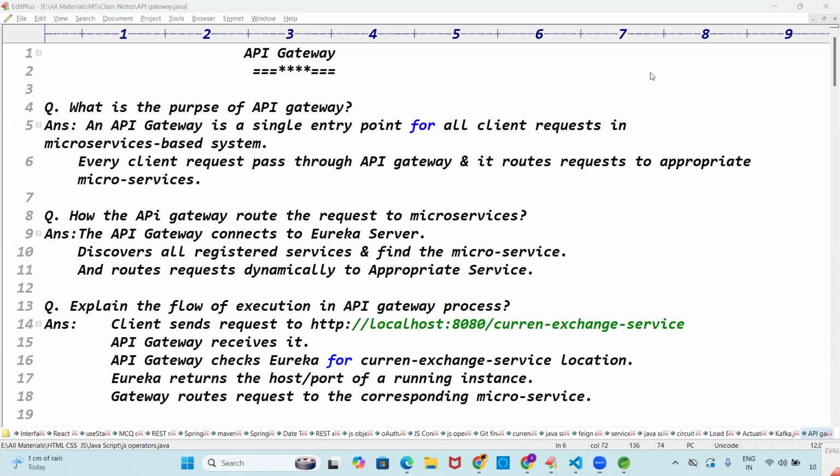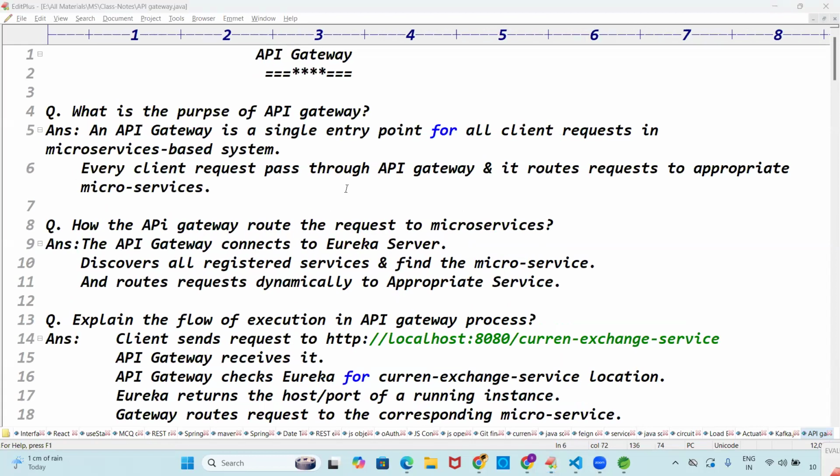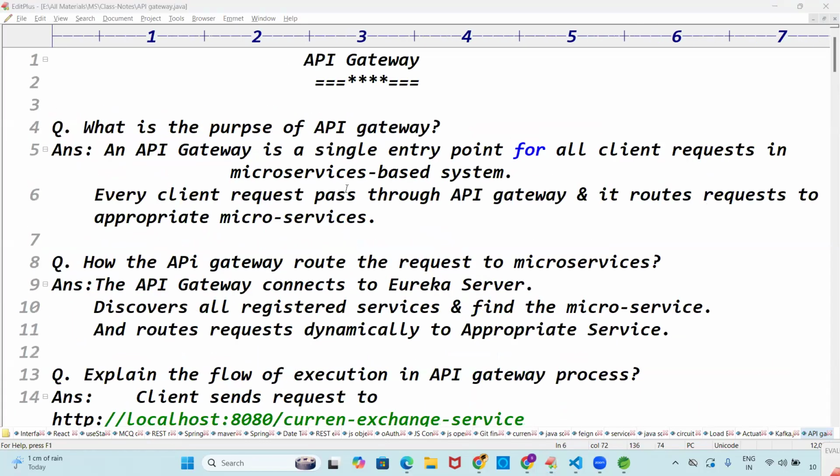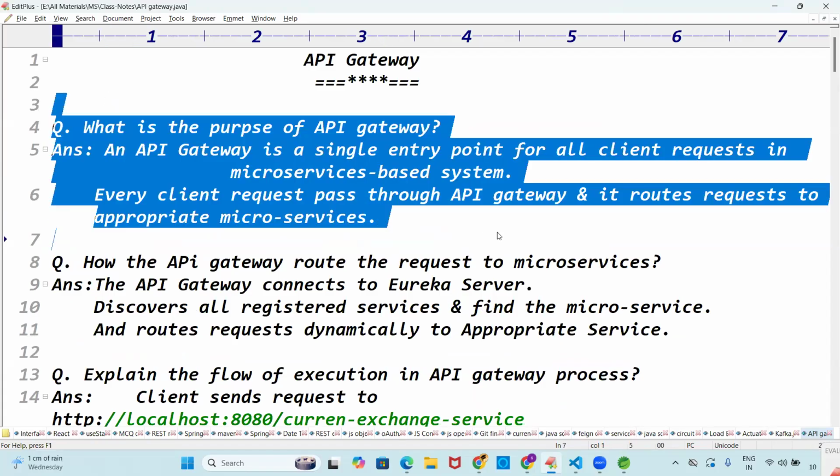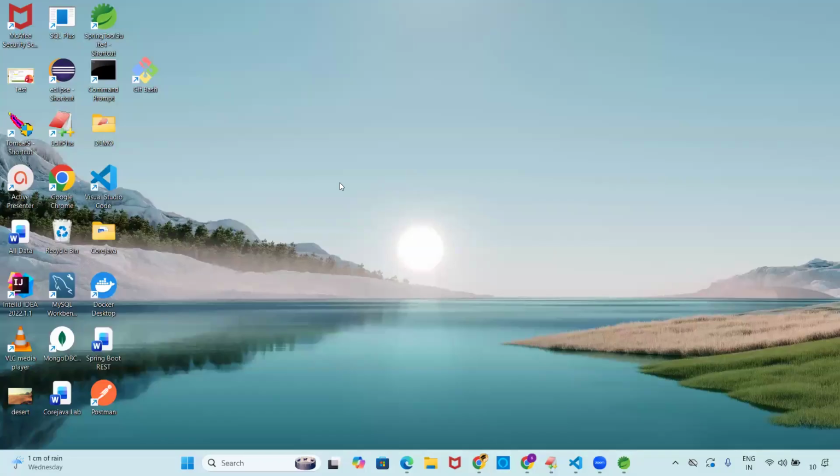So you guys previously did the Excel service and the currency conversion service, right? So you are the conversion service, you are the Excel service. The Excel service will respond to the currency service so that we get the output, like you send the request to the client. But the purpose of the API gateway is this: you created like 100 microservices.